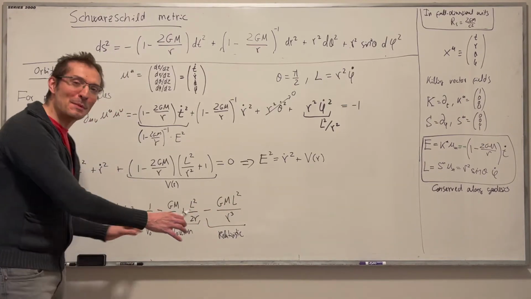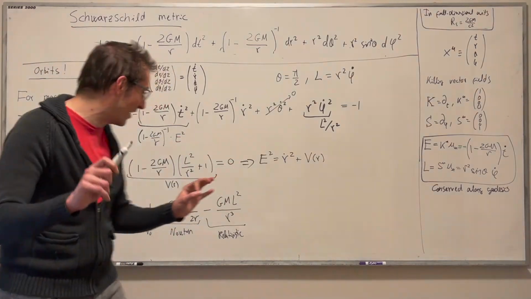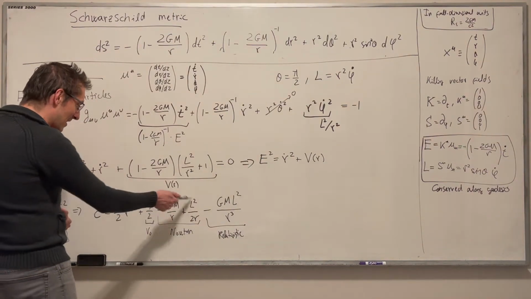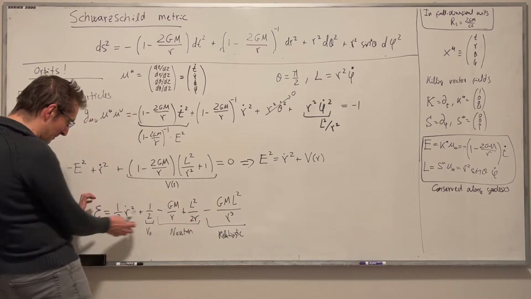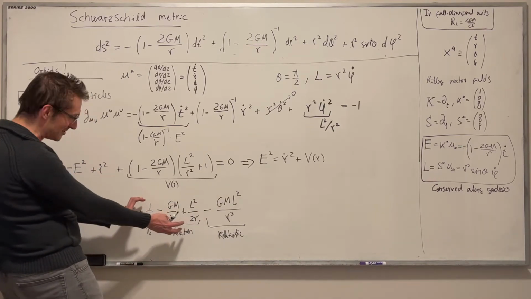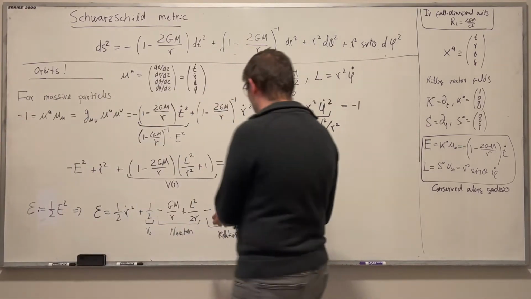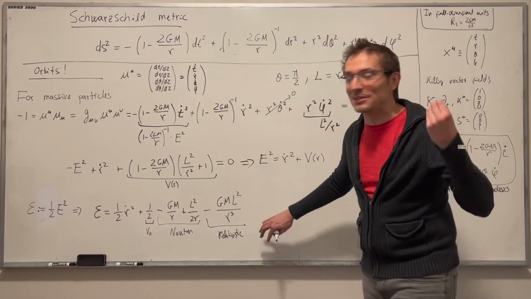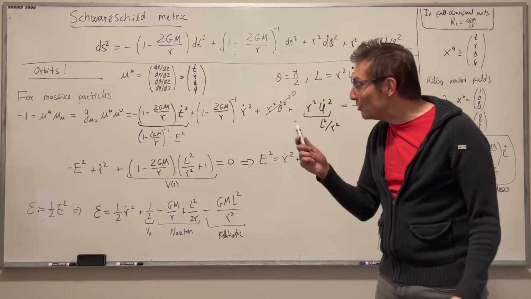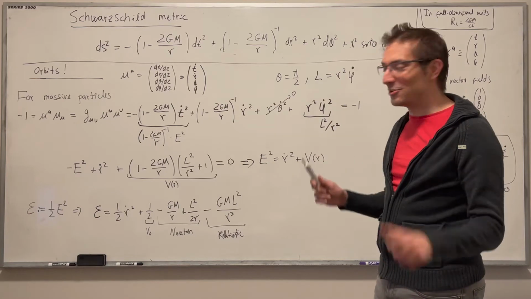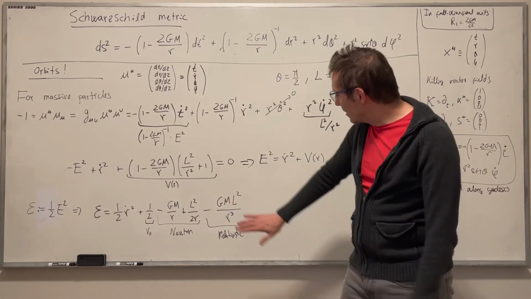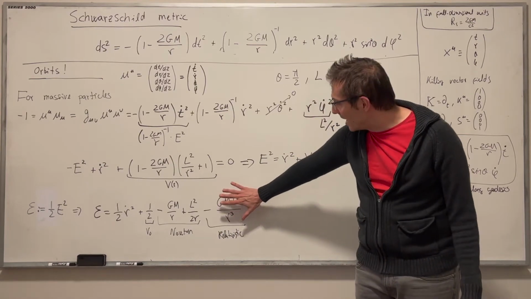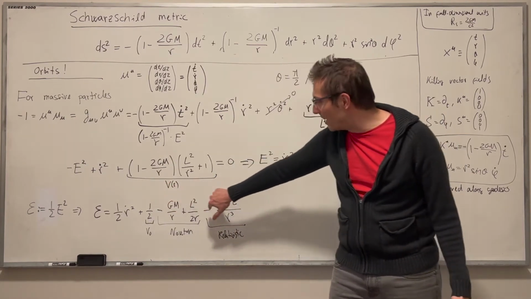Keep in mind that there are no approximations made so far. This is literally a mechanical energy in the Newtonian sense of the orbit. You see mechanical energy, kinetic plus potential energy. And then there's a correction that comes from relativity, but not in a perturbative kind of way. This is exact. And you can tell already two things. You can tell that for very large radii, this term is suppressed, right? And then you get the Newtonian one when you're far away.